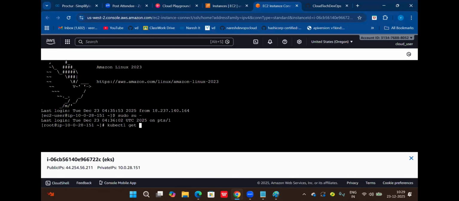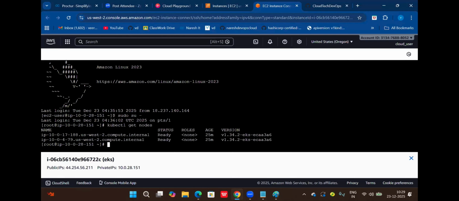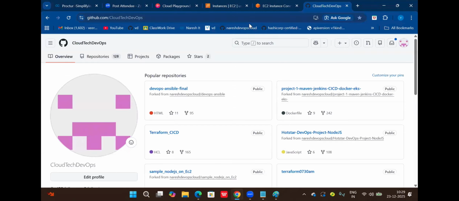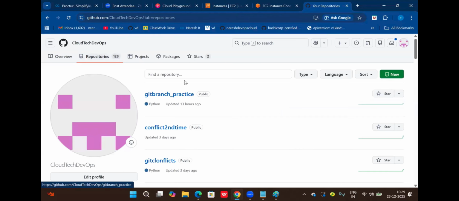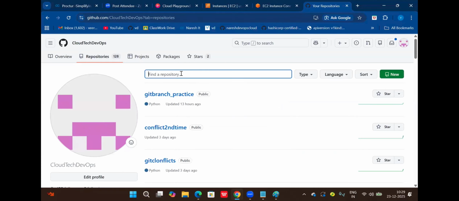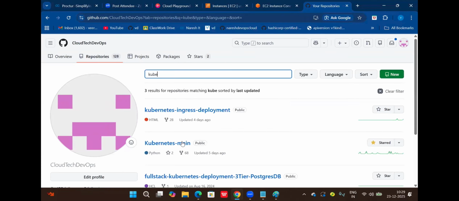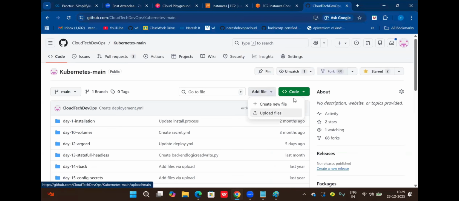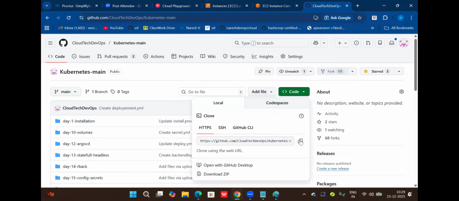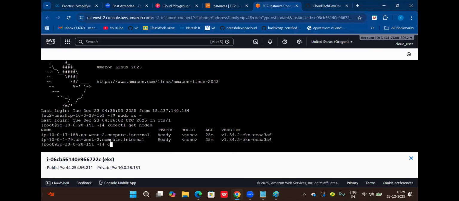kubectl get nodes. Okay, 2 nodes are running. What I can do now, let's give it one try. Clone the Kubernetes main repo. So focus, I'm going to install git -y.